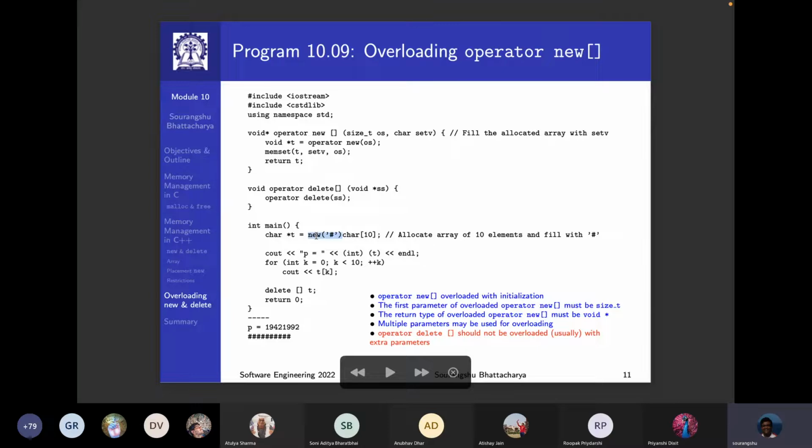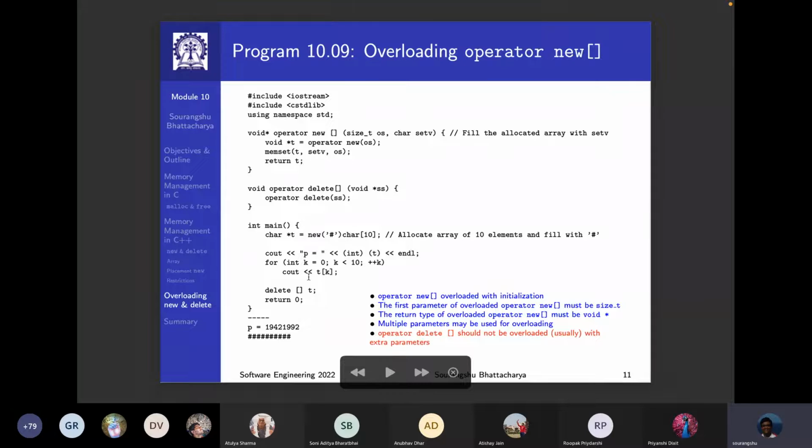For example, for initialization you can put that. We will come to that. So the hash is being copied to this variable setv, which in turn is copied to this thing.